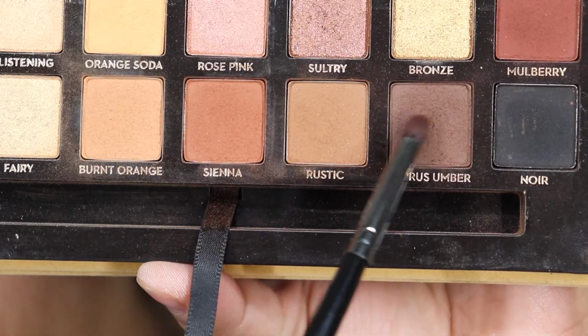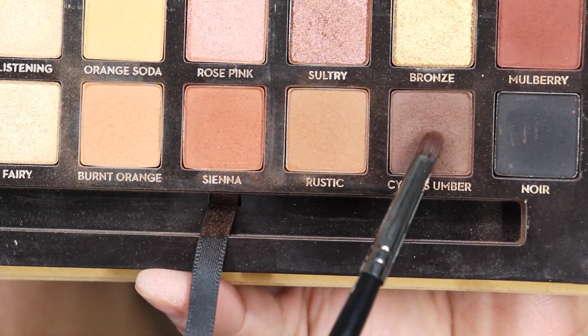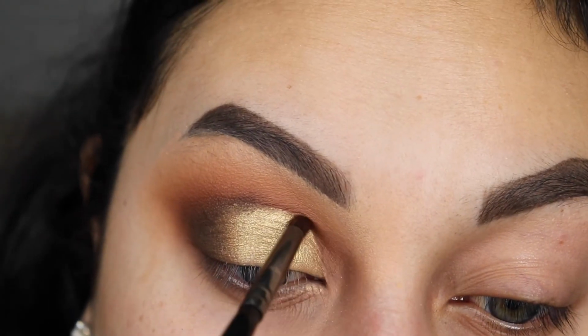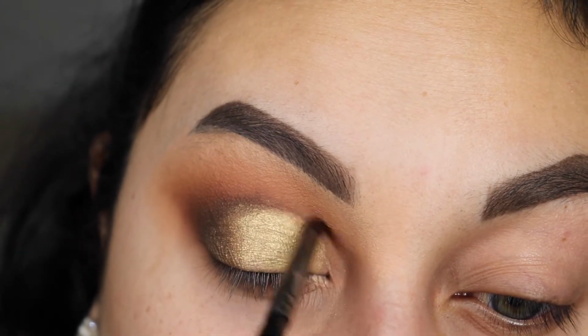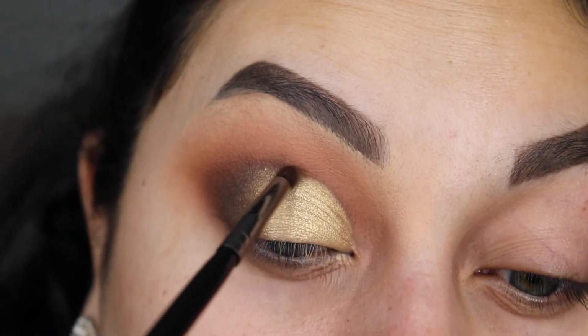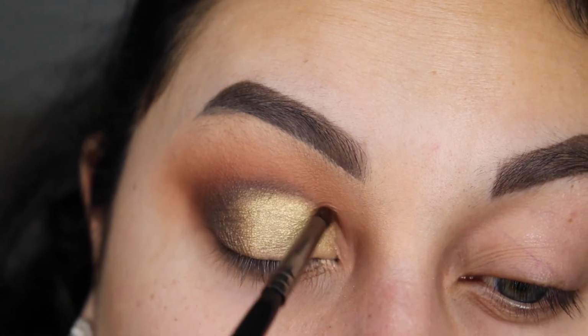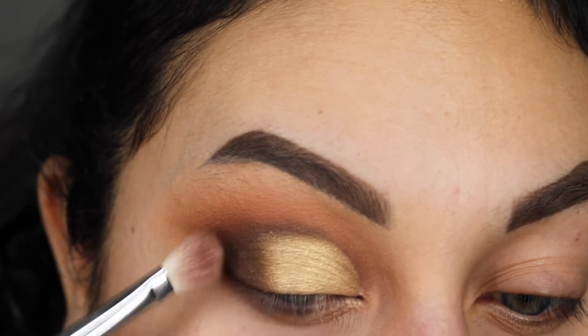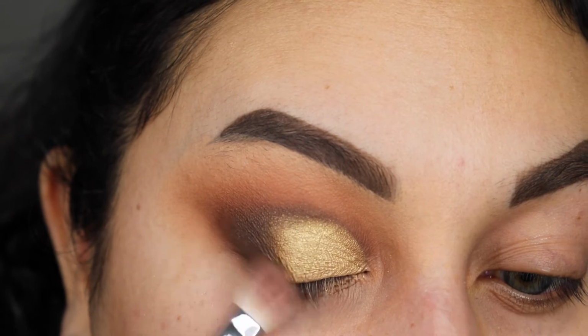With a tiny, small, detailed pencil brush, I'm going to go back in with Cypress Umber, and I wanted to add more depth to that cut crease, where we cut the crease. I wanted to give it much more of a defined look, so that's why I grabbed such a small brush and then went back and blended out that brown.